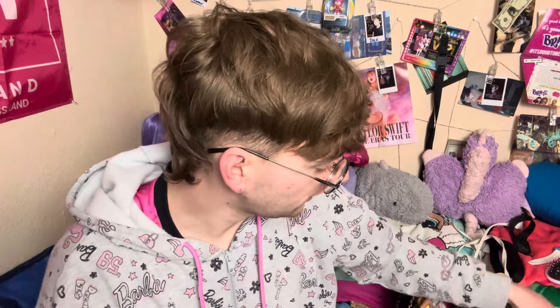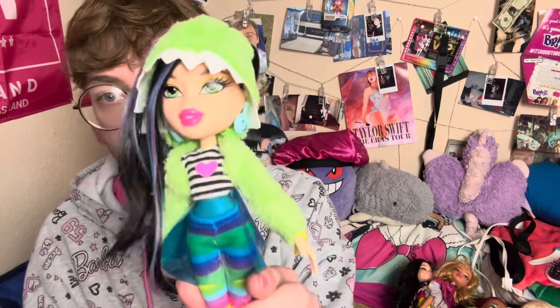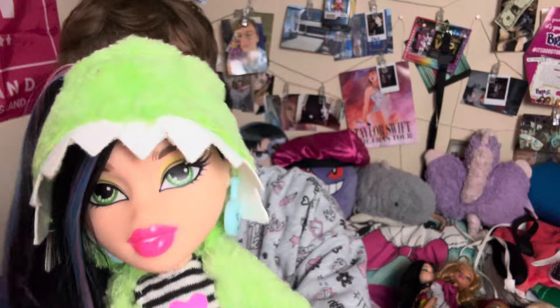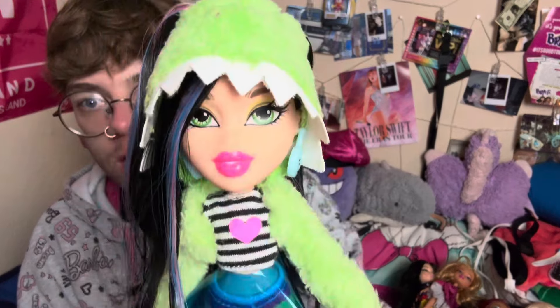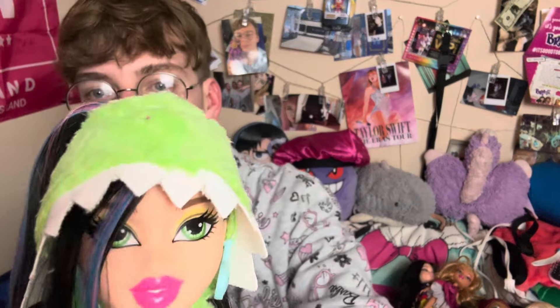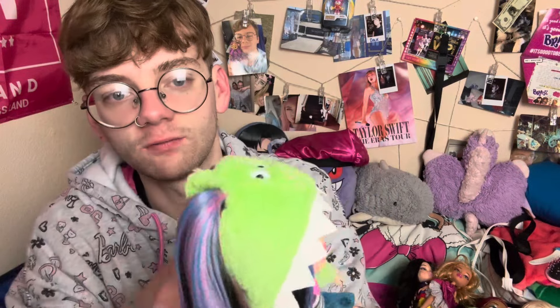This next one I got on AliExpress. I already had most of her — all of her clothing actually. This did not have her shoes, and I still haven't found them. I have one of her earrings but I don't know where the other one is, so she's wearing different earrings right now. But here is Jade — Music Festival Vibes. She's my favorite from Music Festival Vibes by a long shot. I got the head and body on AliExpress separately, but it was like $7 total for both. I love her hair blend — this is so pretty to me. It feels very waxy, like she came straight out of the factory.